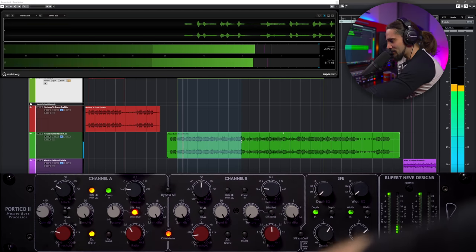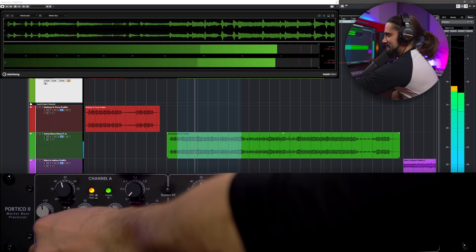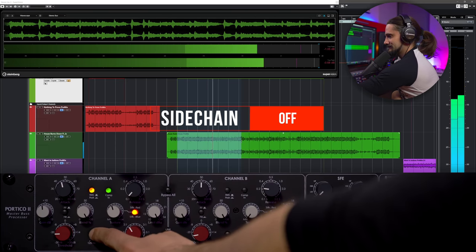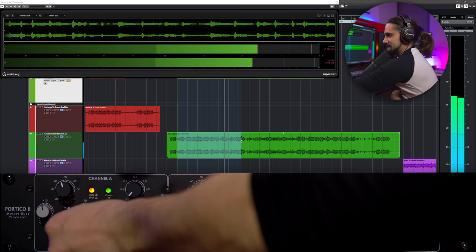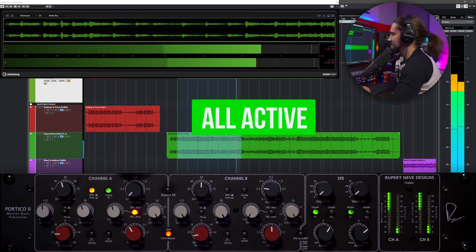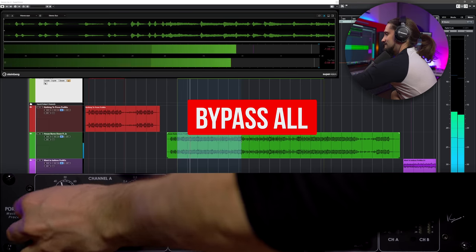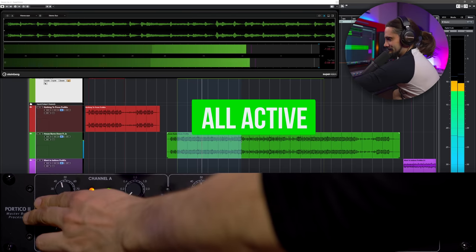Okay. Now, I'm going to squash this. And now blend it. Okay, now let's try the EQ.